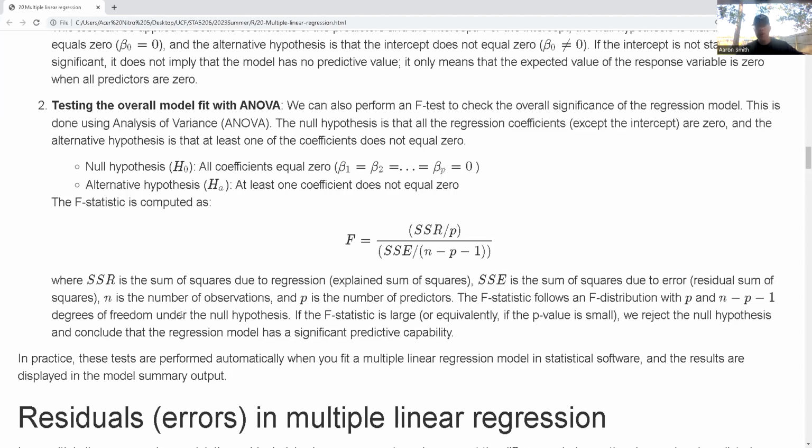N is the number of observations, P is the number of predictors. And under all of the assumptions, so if every single assumption I talked about earlier is correct and true, then this F follows an F distribution with P and N minus P minus 1 degrees of freedom. That means I can do hypothesis testing on this. Now, for us, most of the time, whatever statistics software we're running is just going to spit all this out. And it's our job to look at it and interpret, make sure we understand what's going on.